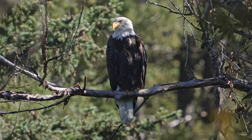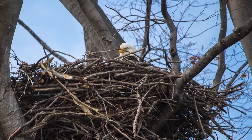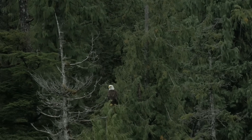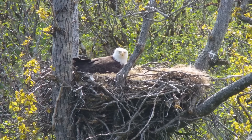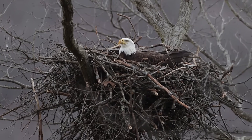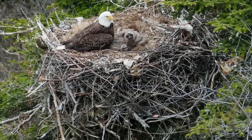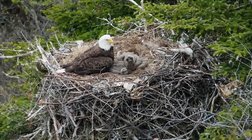These raptors love perching and nesting in mature stands of hardwood trees. They are not overly picky about the specific kind of hardwood, and are instead more focused on whether the tree is solid enough, tall enough, and close enough to hunting grounds. Mating usually occurs in late January to early February, which is also when the birds build and reinforce their nests. The bald eagle builds the largest nest of any American bird, and nests can be 13 feet deep, 8 feet across, and weigh a literal ton.